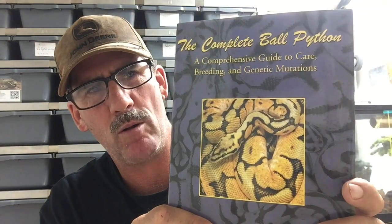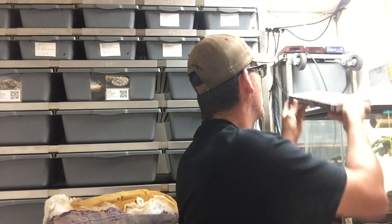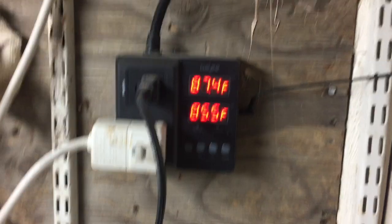If you haven't read this book, get a little closer, get the camera up on it. The Complete Ball Python by Kevin McCurley. Great book. I'm just starting to read it. Picked it up on eBay for, I think, 40 bucks. Gonna go through, show you everything I got, and we'll go from there.